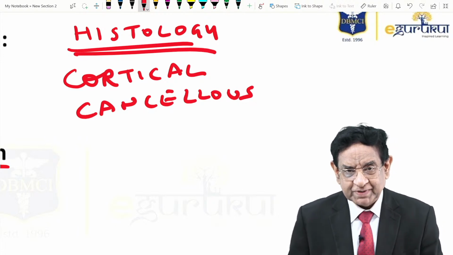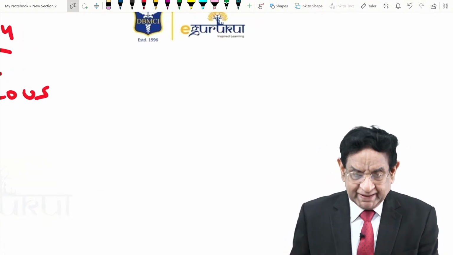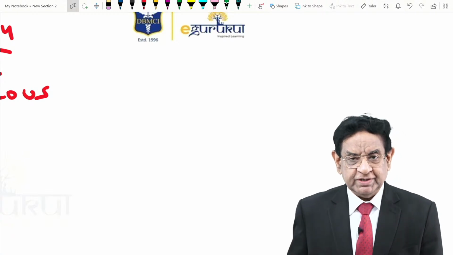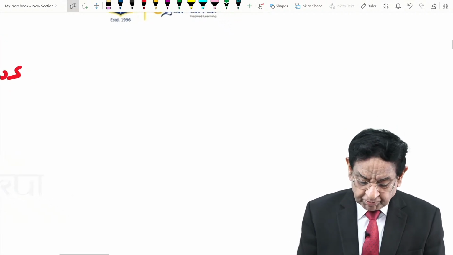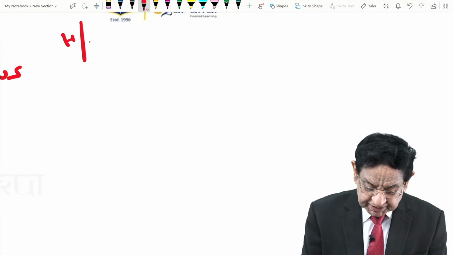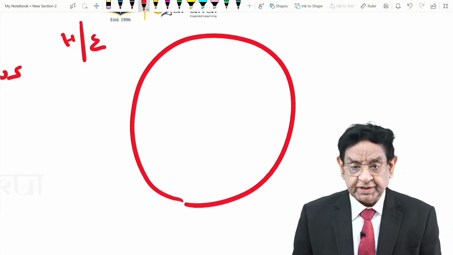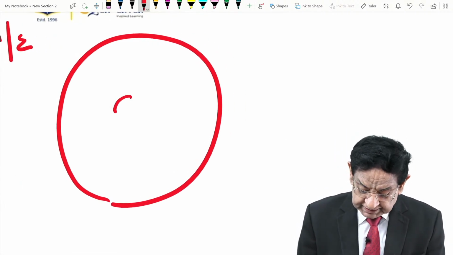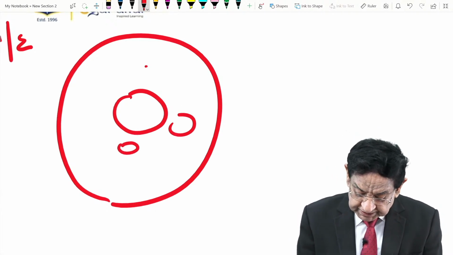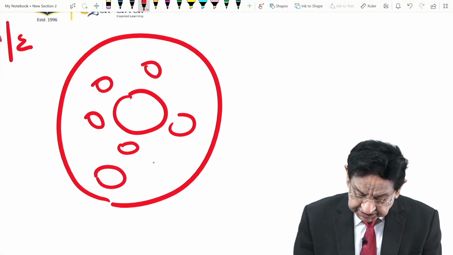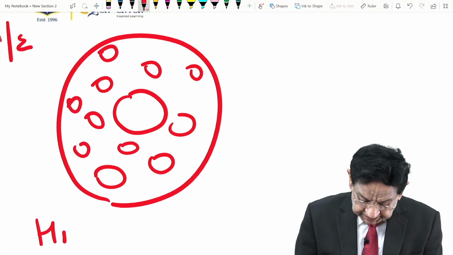Okay. So brown tumor, which is a question of radiology, you will never understand unless you know the basic histology, physiology, then pathophysiology, everything we learn. First, we talk about the normal histological examination of cortical bone. This is the cut section of cortical bone. This is the central canal. These are lacunae, empty spaces arranged concentrically. And this is known as the Haversian canal system.